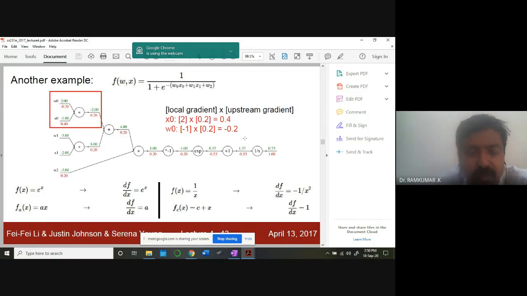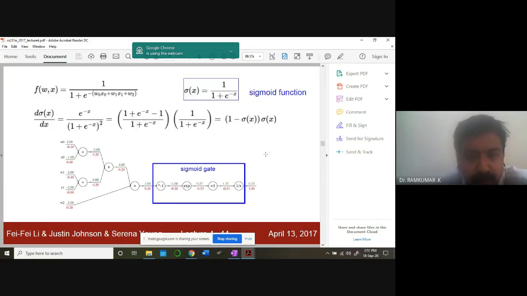Previous lines. Okay, minus 0.2. So that's how it operates. So this is a sigma order function, and you have to remember this idea. Okay, ∂q by this, ∂f by this one. If I differentiate this once with respect to x, I'll be getting this: 1 minus sigma x, x sigma x.